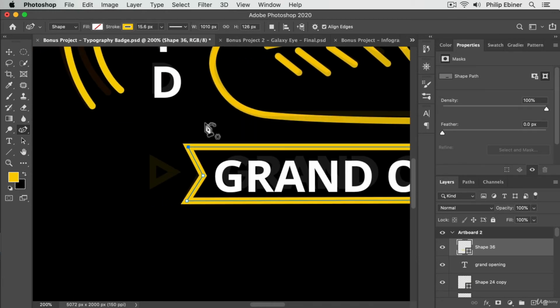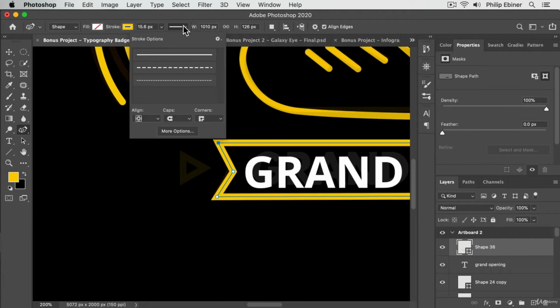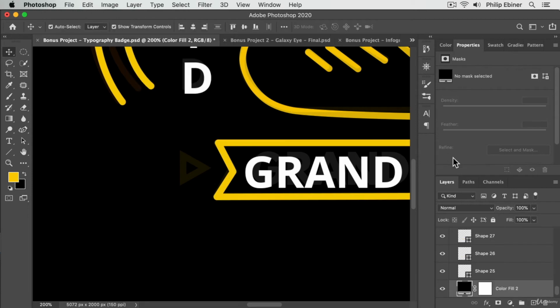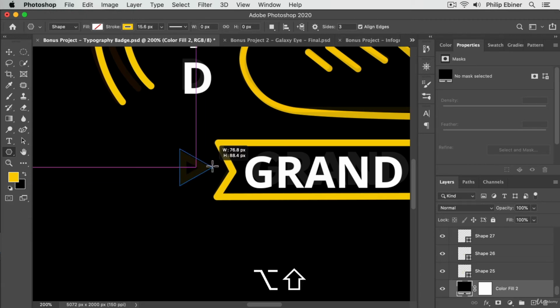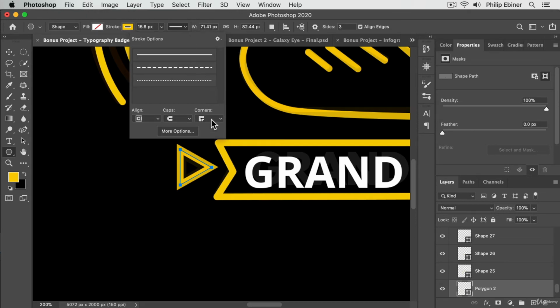Now notice the edges of our shape are now sharp. So to adjust that, we go into our stroke settings, go to corners and round them out. Okay, so that's just in your stroke setting. Now this little shape right here, this is just a triangle. We can do that custom or we can go to our polygon tool, three sides, and just rotate it and hold the shift button down to lock it so it's perpendicular or up and down, at least that one side. And again, we're going to change our corners to round.